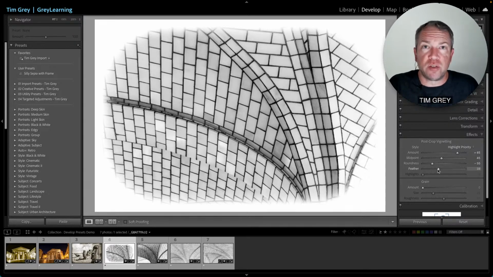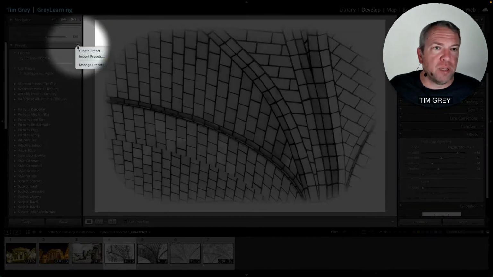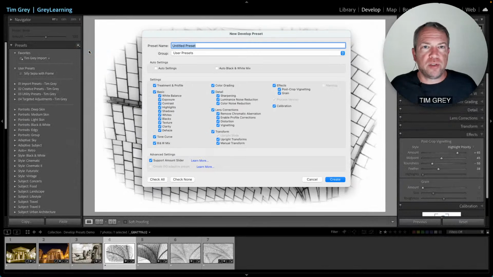So I've applied an adjustment as my starting point for creating a preset, and so I'll go back over to the presets heading and click the plus button and choose to create a preset. And when I create an additive preset, I usually like to use some sort of indication that it is only doing one thing. So, I'll make this even more exaggerated. Only bright vignette, for example. I'll keep that in user presets just to kind of isolate these presets that we're creating today.